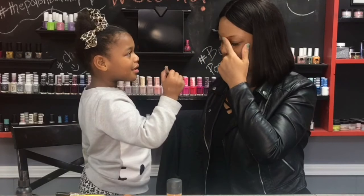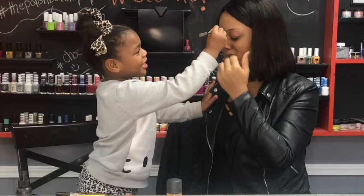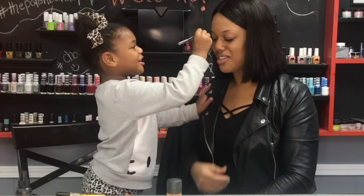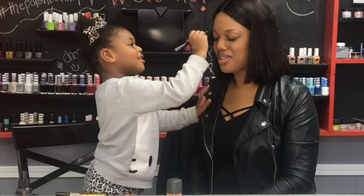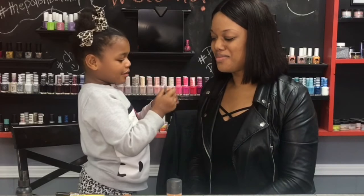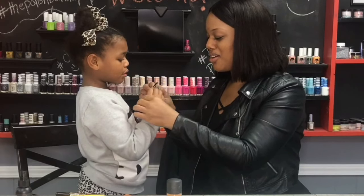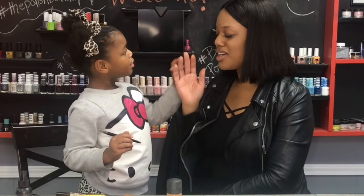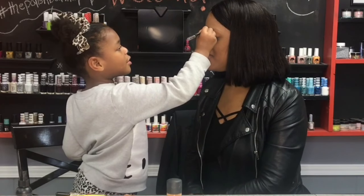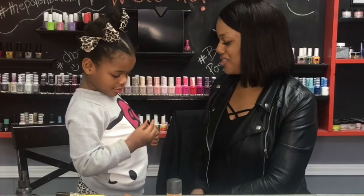Well, you see mommy's eyebrow. This is my eyebrow right here. Okay. You just got to draw it in a little bit more. You know, mommy's eyebrows are kind of sparse. So you gotta finish it in. Is it working? No. You don't have to pull it all the way out. Just a little. Okay. That's okay. We'll come back to it, okay? You done with the eyebrows?